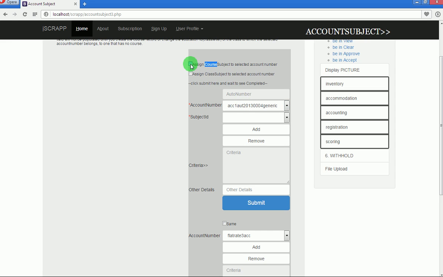So if I check it, it has assigned all the subjects belonging to the course that this student is offering, which is programming. Since I assigned only programming to the course, it's only one shown, right?